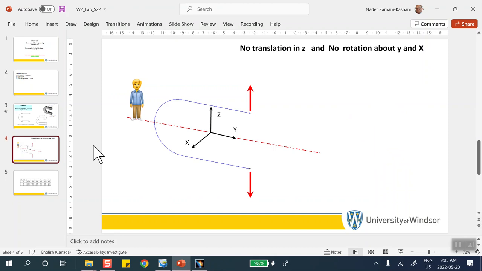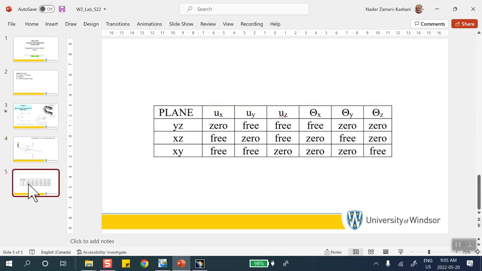The person who's standing on that location does not see that point underneath the foot going up or down in the Z direction. The displacement normal to the plane of symmetry is 0. So displacement in Z is 0. So let's go to this table. XY is a plane of symmetry. Displacement in Z is 0.